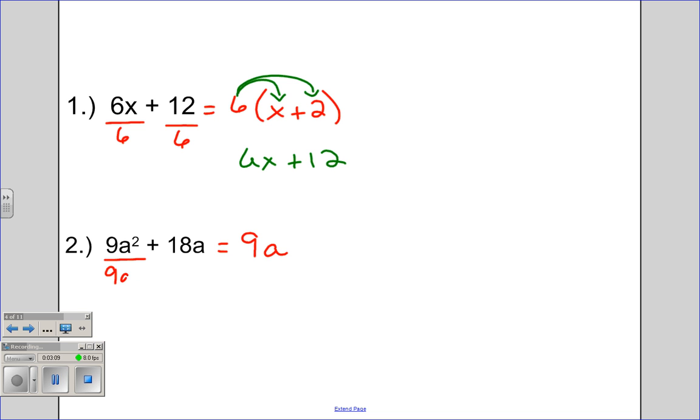So we're going to divide each term by our GCF. So now 9 divided by 9 is 1. You can put the 1 in. And then you have a squared divided by a. Remember, with dividing, you subtract exponents. So if I have two a's on top and I take one, I have just an a left. Now I have a positive 18 divided by 9, which is a positive 2. And then I have an a, so it's 1 minus 1, which is 0, so the a's cancel.